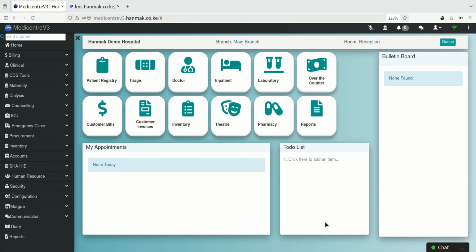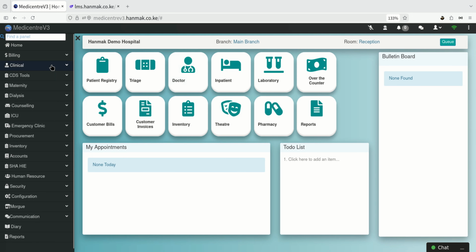On my left, we have the modules, and on my right, we have the panel. The modules are the features that you'll have selected from the pricing app. From the panel, we have the shortcuts, whereby if I'm a receptionist, I can decide to have the registry shortcuts. If I'm a doctor, I can decide to have the doctor shortcuts. Essentially, it just helps you to navigate to your panel easily instead of following the long process.